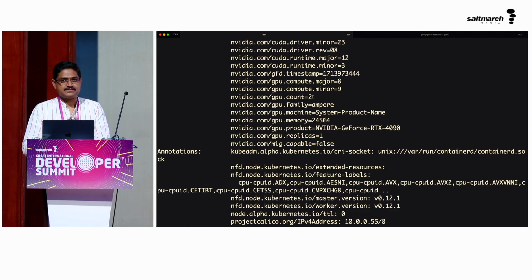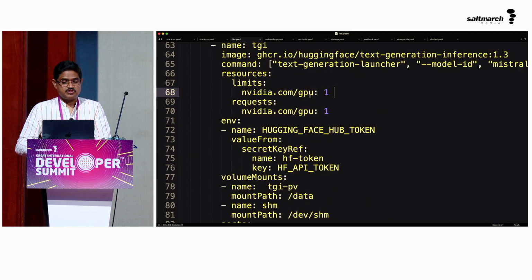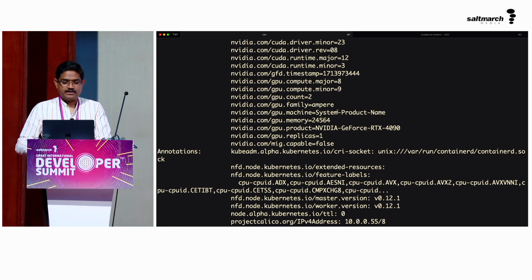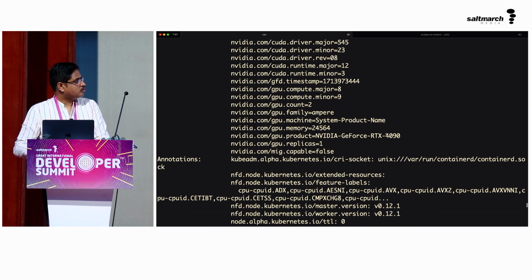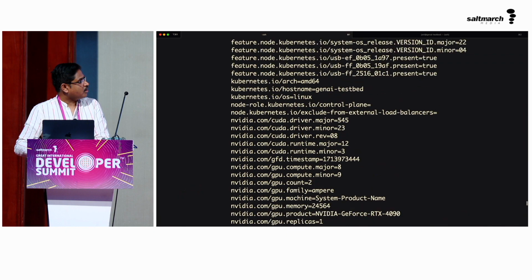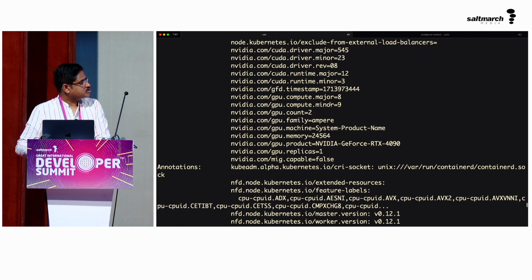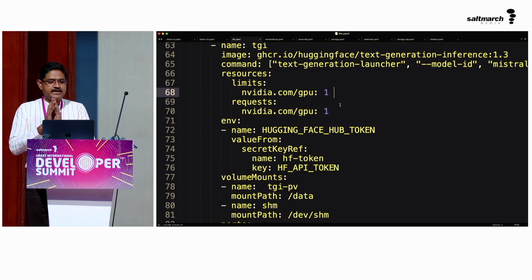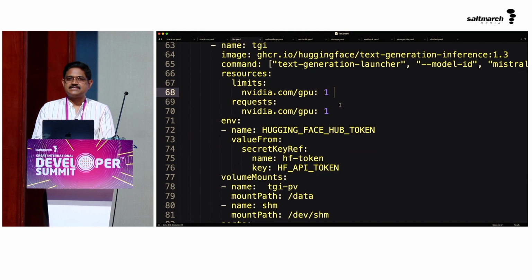Now that means my pods can actually decide or request how many GPUs they can consume based on this feature discovery capability. Now, based on this, I'm actually saying give me 1 GPU. And it also calls out the product NVIDIA GeForce RTX 4090, that is my GPU model. GPU family is Ampere. So it comes with all the metadata that you can actually use in your node affinity or your scheduling to choose precisely where you want to place.